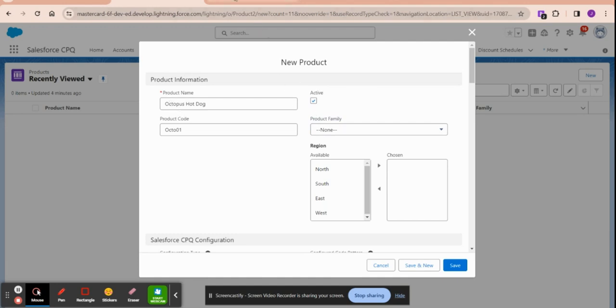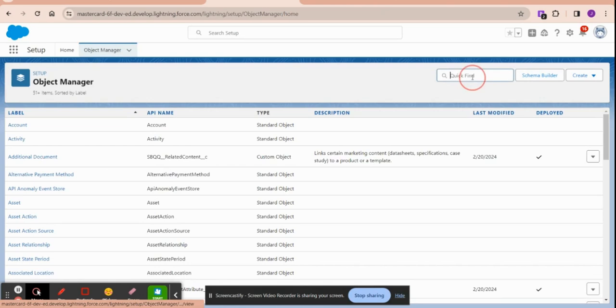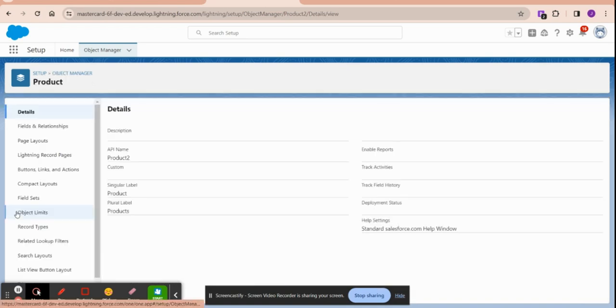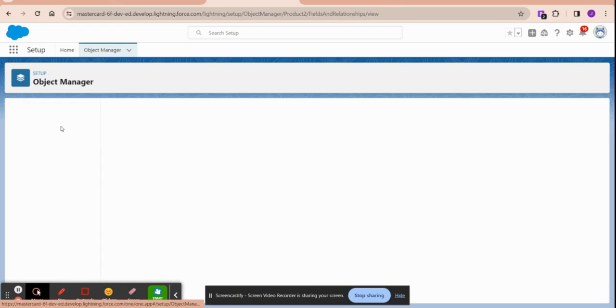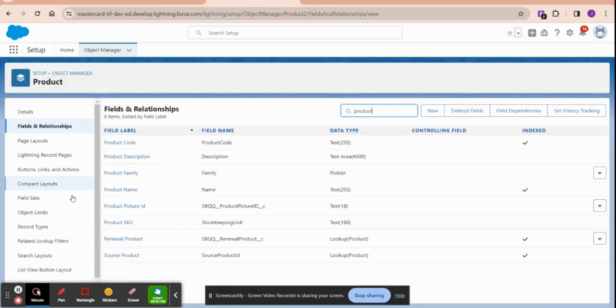So what you would do is go to setup, and then object manager, and search for product. As you can see here, this product object is a standard object, like I mentioned. Then you'll click into product, click in fields and relationships, and type in product family.